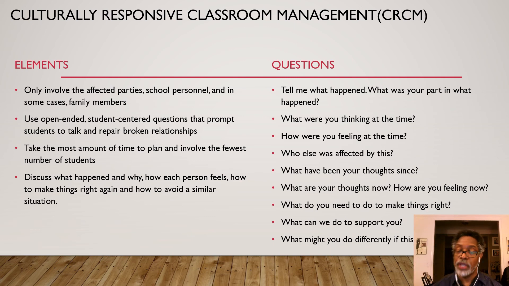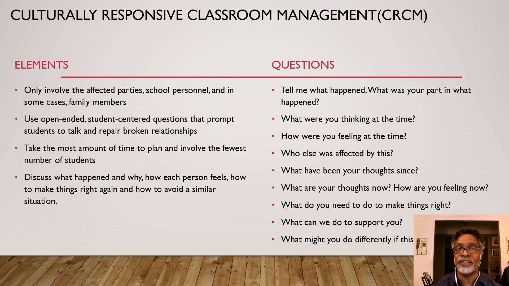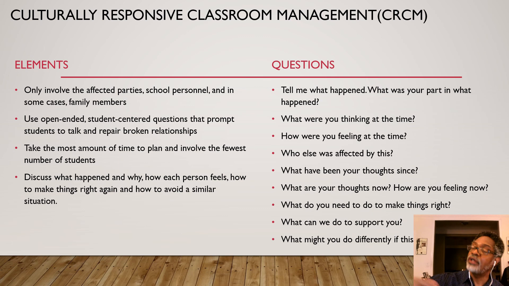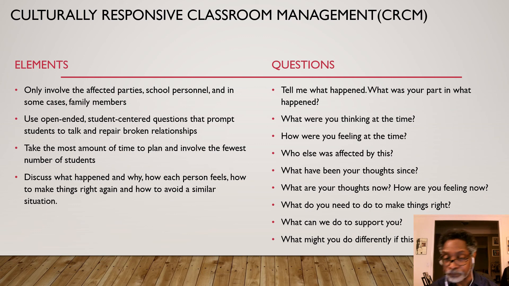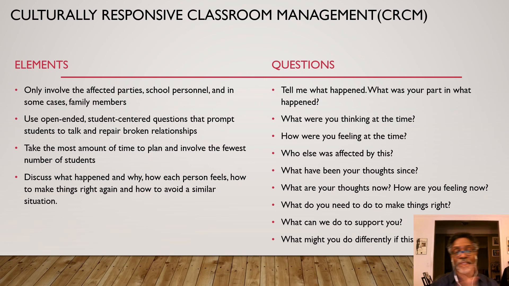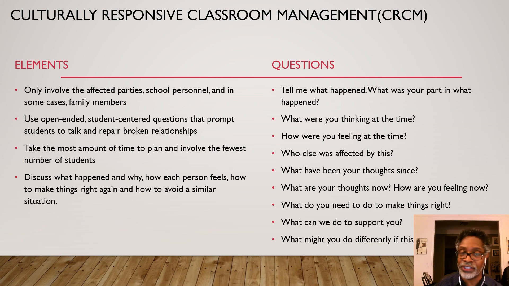And of course: 'What can we do to support you?' By asking this, we're letting the individual know they're still part of the community. Yes, you made a mistake, yes your actions had a negative impact on someone else, but you're still part of this community. That's a great way to affirm and humanize students. And then: 'What might you do differently if this situation happens again?' These are just a few strategies to help you understand how to begin implementing restorative practices in your classroom — a really good extension of culturally responsive classroom management.